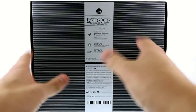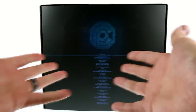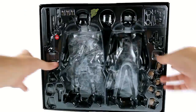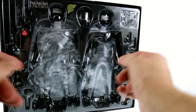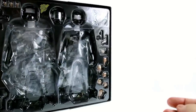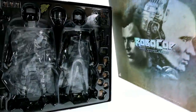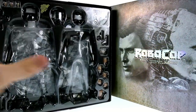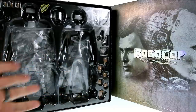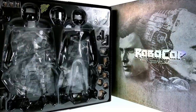Coming around to the back, it's a fairly thin box. It's a shoebox-style package — you just slide this up and you have more information showing the cast and crew responsible for making this figure, as well as the OCP logo. This section slides right out and you're left with the clamshell which houses the figures and accessories. Robocop is on one side, Alex Murphy on the other, with all of Alex's extra hands, accessories, and Robocop's accessories on his side.